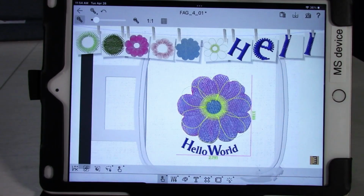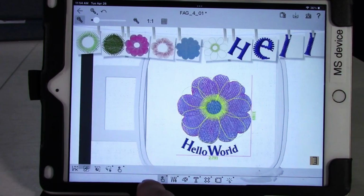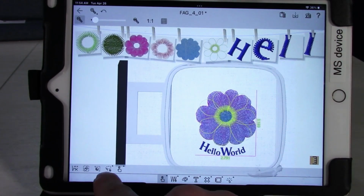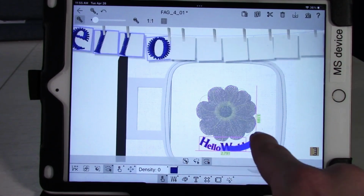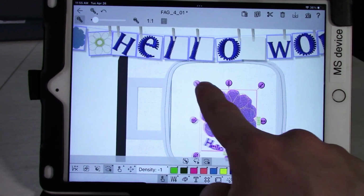Now next up we have the arrange icon, which is this guy right here. I'm going to come back to the selector because I already know that it's going to want this to be a little bit smaller. So I'm going to use my swipe selector that I like so much. Swipe to select all the text. Swipe to select all these pieces in here. And I'm going to scale this down.